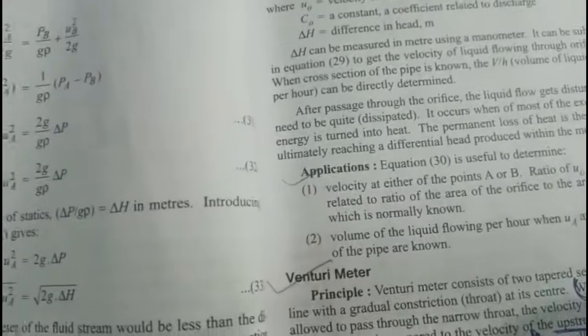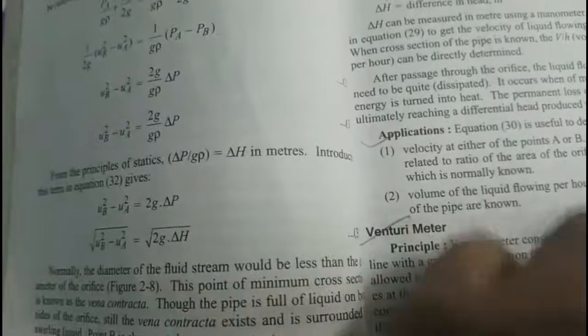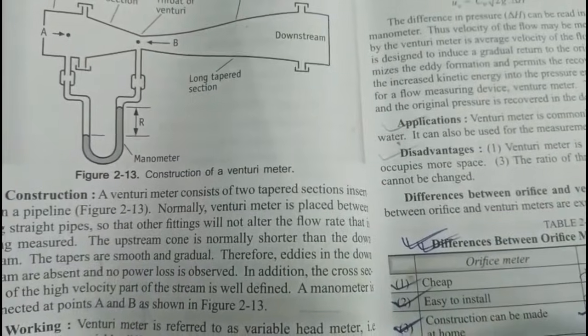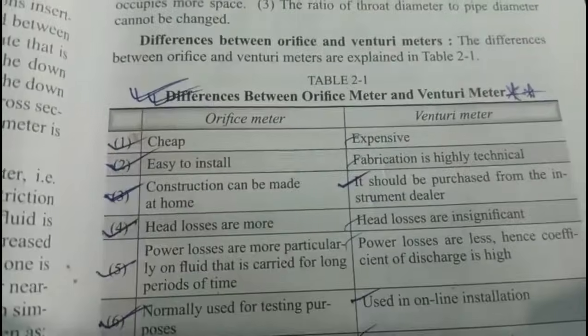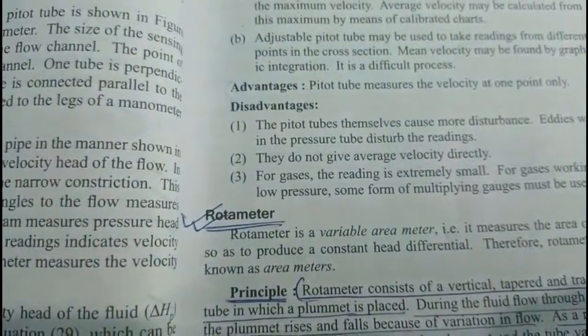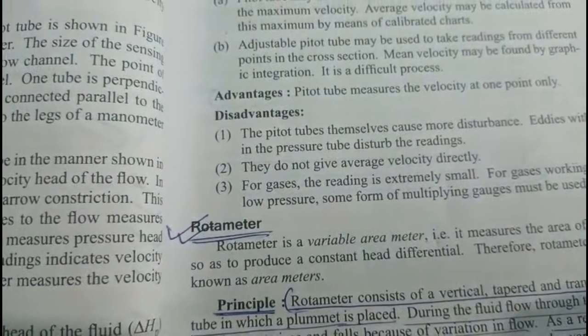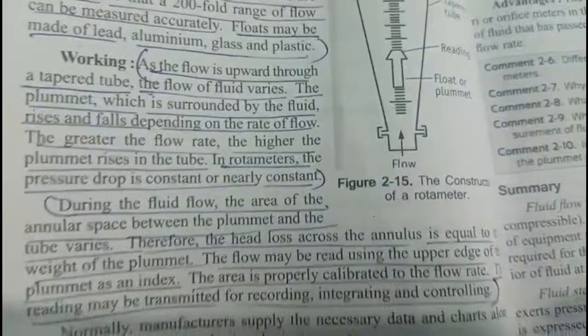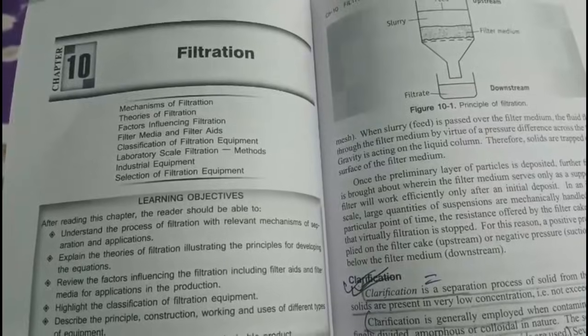What is the difference between orifice meter and venturi meter? That is very, very important for a 5 marks question. And they may ask what the principle and working are. Rotameter, they may ask you about the rotameter: how it works and what the principle of rotameter is. That's all. Let's move to the filtration part.